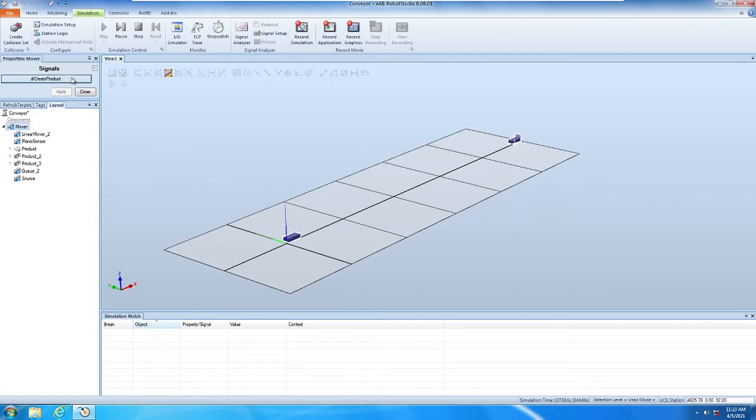If I send another one, let's have a look. It just passes and keeps going.